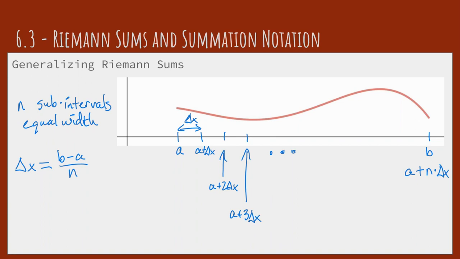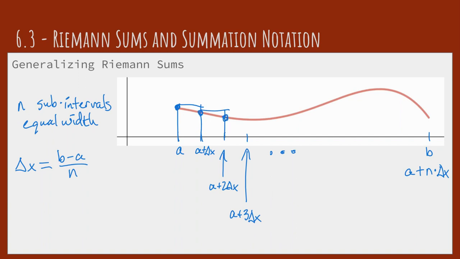Another thing that we're going to do to generalize this is we are going to be consistent about where we find the height of the function. So we've seen in the last topic approximation methods like LRAM, which stands for left rectangular approximation method, RRAM, right rectangular approximation method, MRAM, midpoint rectangular approximation method. And the idea is, rather than just picking any point anywhere along some subinterval, if we're doing LRAM, we're always going to use the height at the left endpoint.